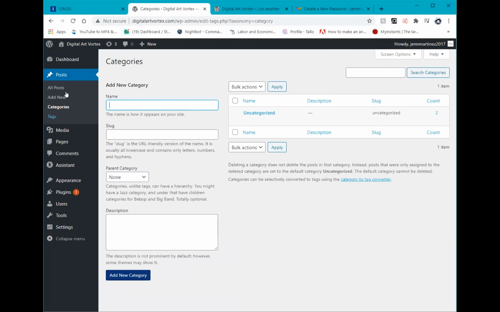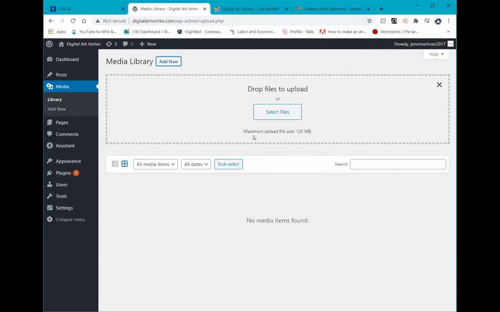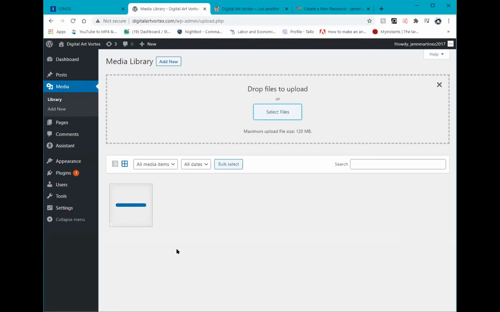Click on media. So this is where you control all of your images and things that you will find in here. You can also do videos or documents, but we'll start with images. Typically, if we do a video, we'll want to do YouTube or Vimeo or something like that. So if you have an image hiding anywhere on your machine, there we go. And poof. Okay, so you've got this image.